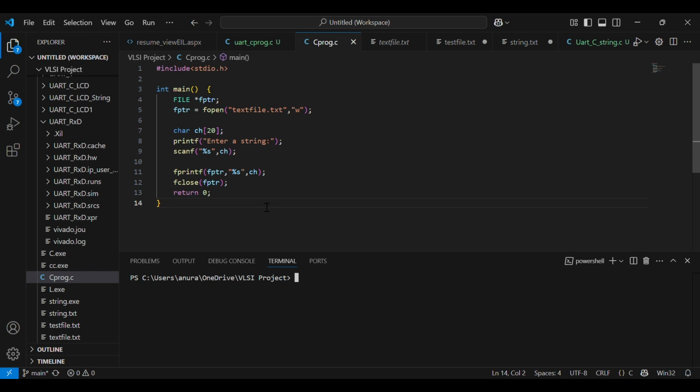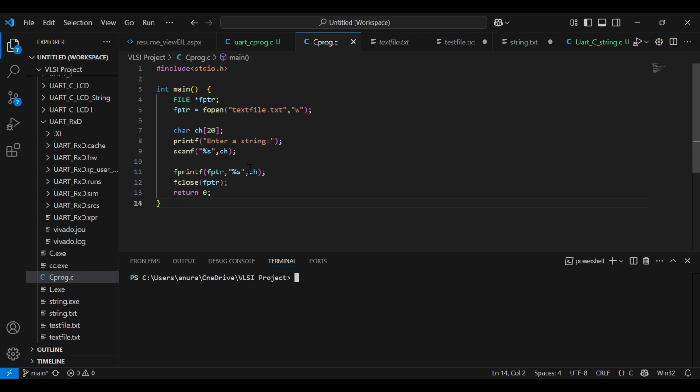Basically how the flow goes: our test bench opens the file which contains the string that we will write here. After that it will read the characters one by one. It will print each character for debugging purposes and it will send each character over UART. After that it closes the file when done.